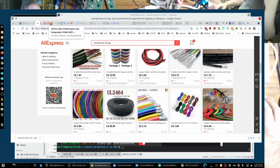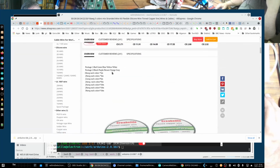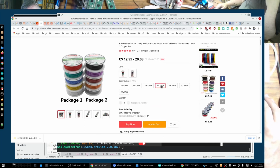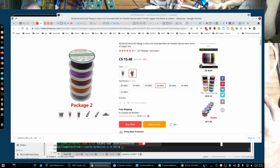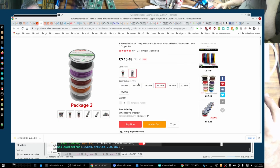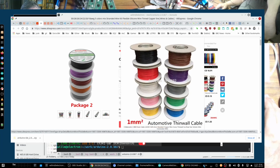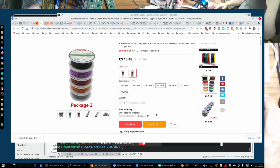Open this up. Okay, 30, 28, 26, 22 gauge, 6 meters, 10 meters in the 26 range. So if we go 26 AWG, and you say this, that's 15 for that, and 15 for that. Yeah, so be suspicious when they do $1 and $5 on this, because there's a good chance that this lot, for example, here, 5 meters is half the lot of this. So if you were to double this, it comes up to this. Okay.